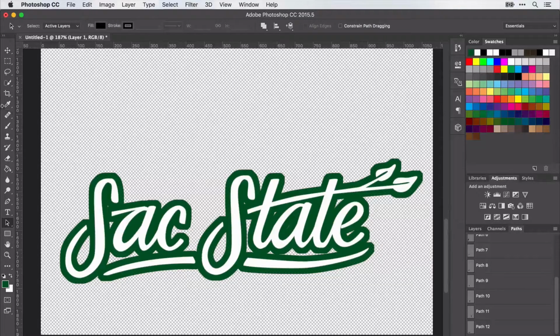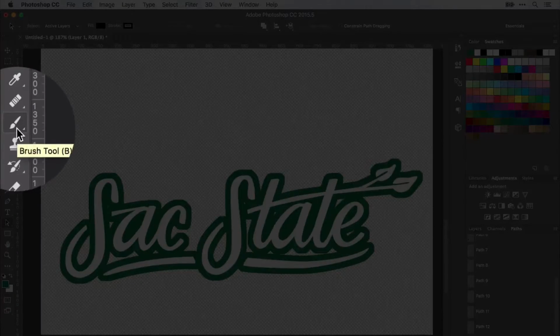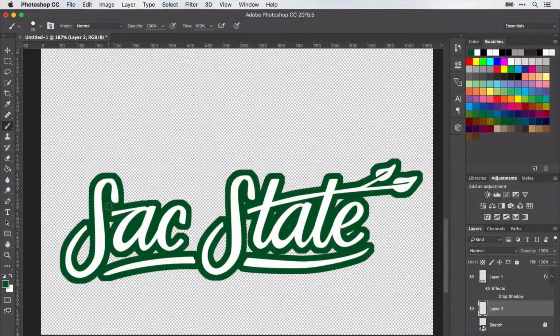So what we can do now is then go to the paintbrush tool, and you could then fill in those trapped white space areas in order to make it a little bit more appealing to the eye. So now you can tell we have a border as well as the filled in white space areas, so it looks more like a background rather than just a stroke.